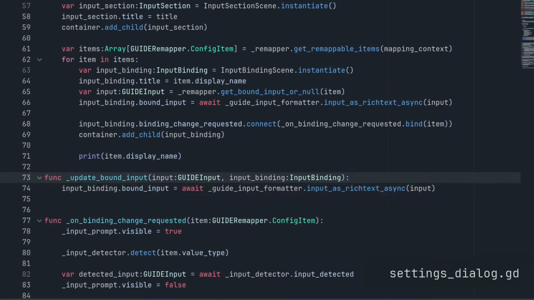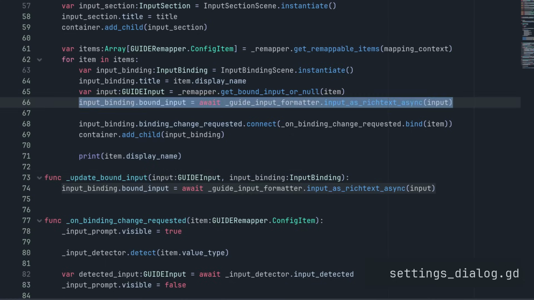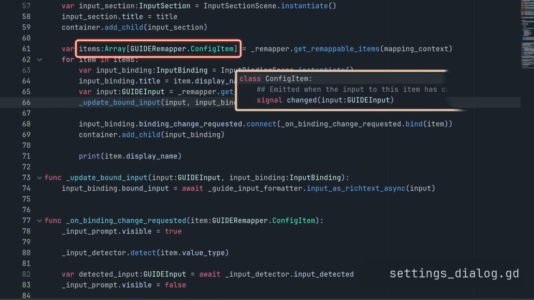And now up here, instead of calling the input formatter, we can just call our new function. So we say update_bound_input(input_binding). So this will do the same thing as before. We just moved this line into a separate function. But now we can listen to the change signal of our item here. And if we look into the code, we can see that this signal gives us the new input as a parameter.